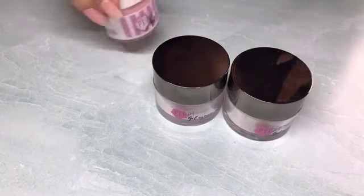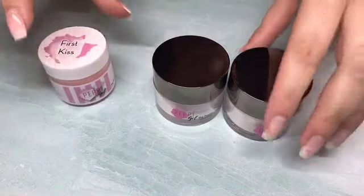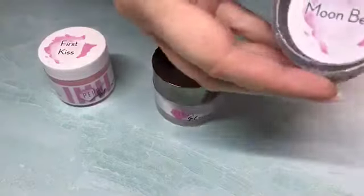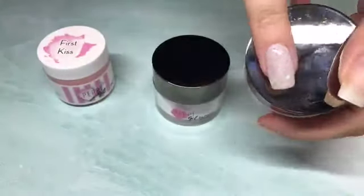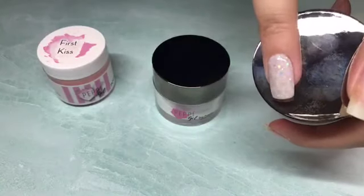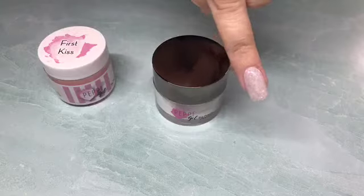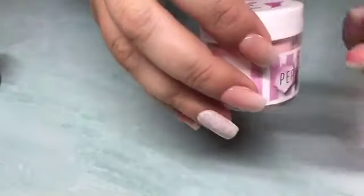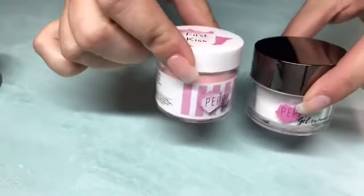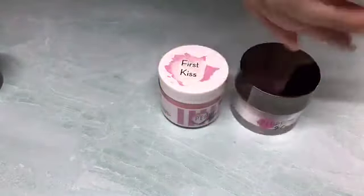So tonight I'm going to be working with a total of 4 different colors. The first color I'm going to be working with is Moonbeam, which is a heavy glitter that I did on my accent finger, which is absolutely stunning. I'm also going to be working with First Kiss and French White to create the perfect French ombre tip.